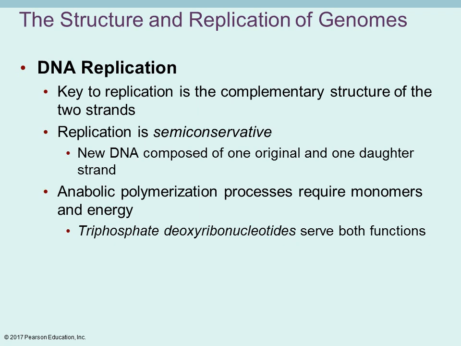The replication is referred to as semi-conservative. What that means is that the new DNA, after you've made a copy of it, the two original strands do not go back together. You end up with one parental or original strand and one new daughter strand together. So it's not the two original and two brand new. You get one old with one new.